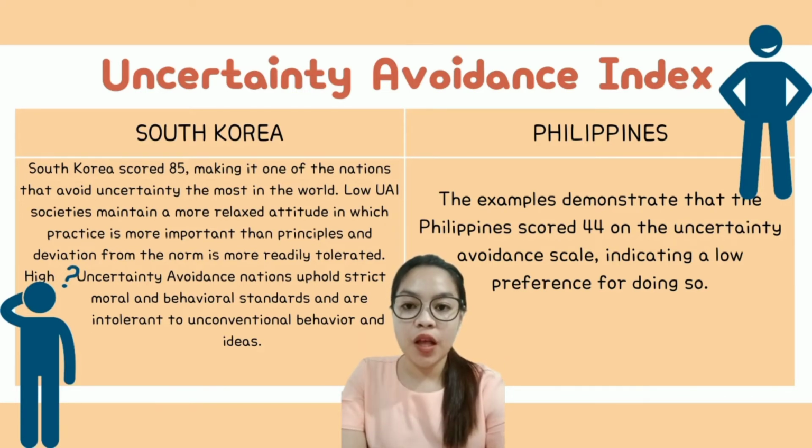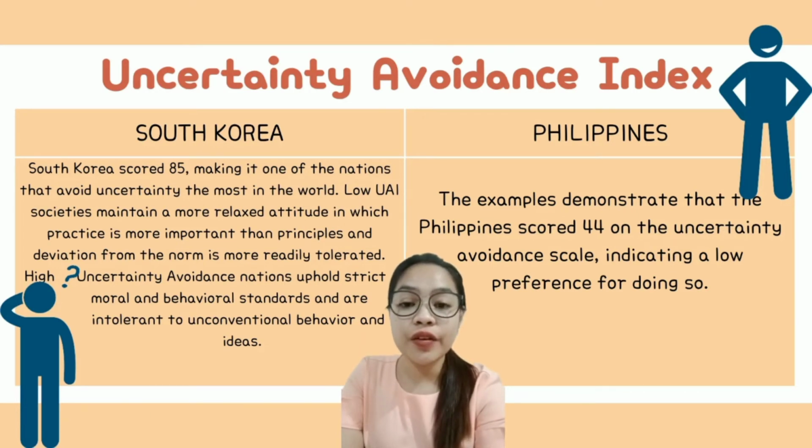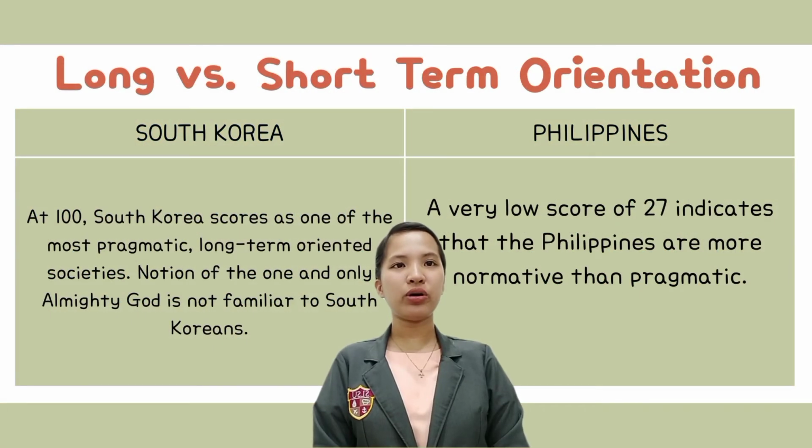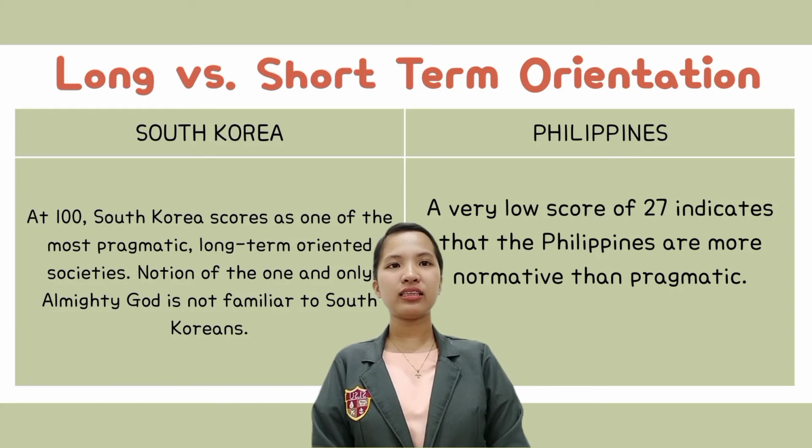So for example, there are categories such as social norms between these two countries. In Korea, they are conservative and they tend to express their emotions, while in the Philippines, we are open to changes. We show more tolerance towards diversity, however, we tend to suppress our emotions. And in relation to the political and legal system, Koreans show weak interest in politics, whereas Filipinos show high interest in politics. The Philippines has a lower percentage, which indicates that Filipinos are more normative and pragmatic.